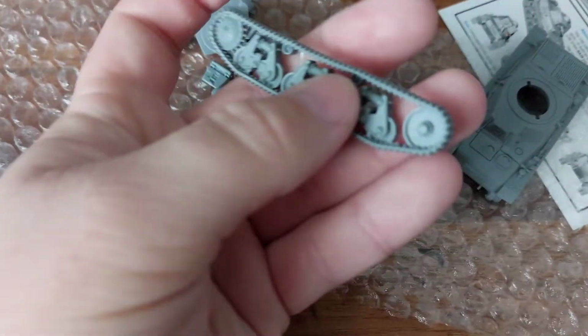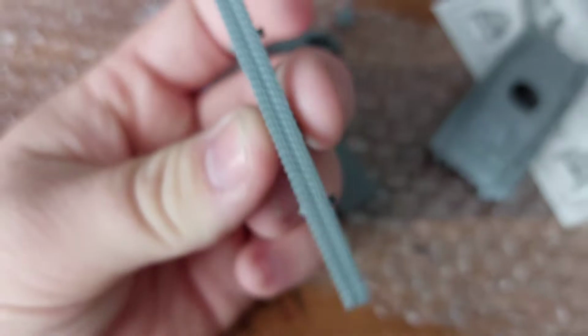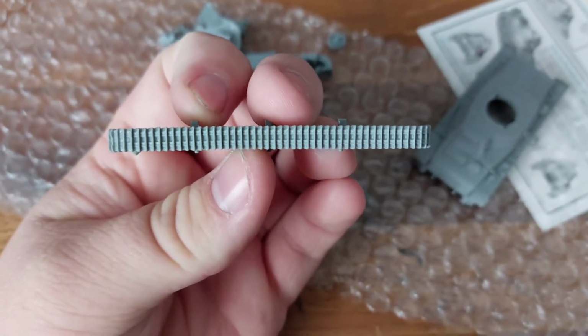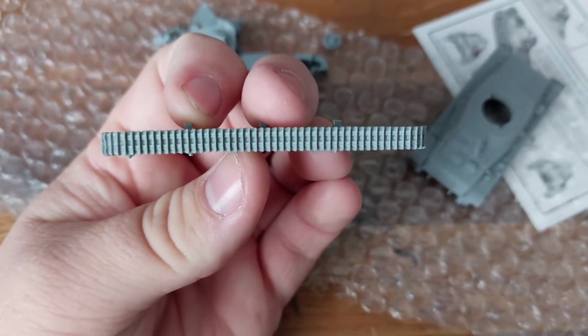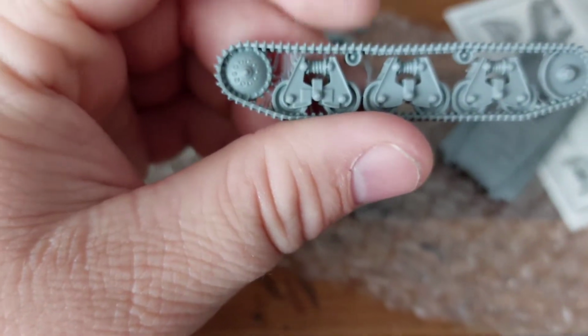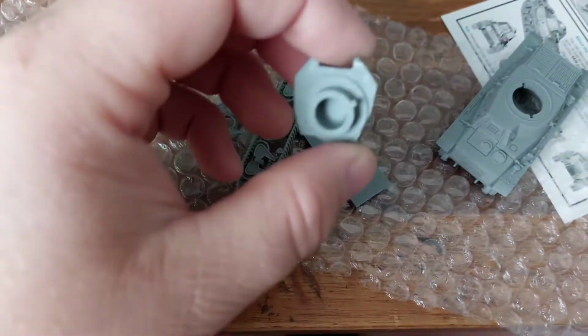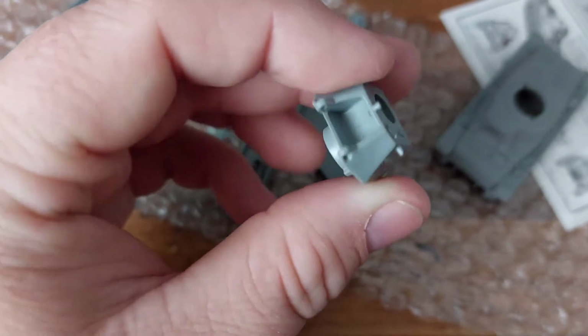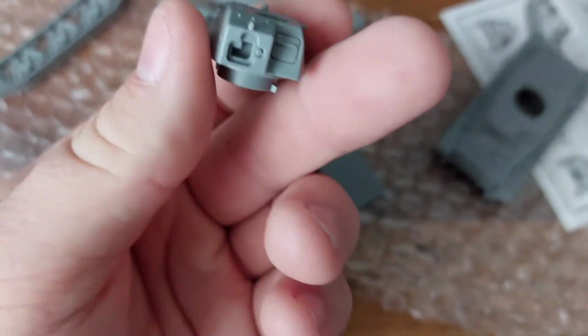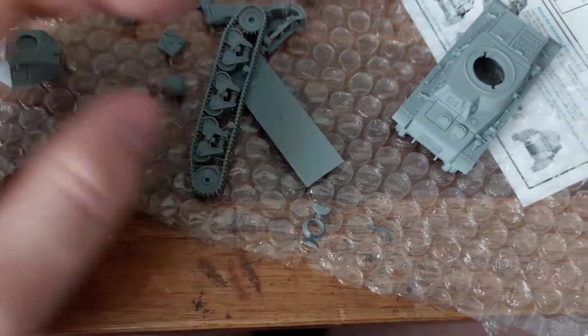Like the details here are just insane. Is there a little bit of bend to that track? A little bit. Just tiny amount of bend, but look at that. That's amazing, this level of detail. I wouldn't be surprised if the hatch can open and close with those little holes there. It's pretty good.